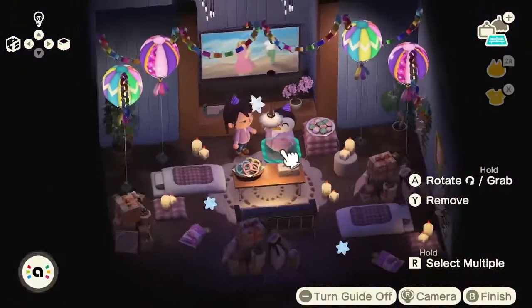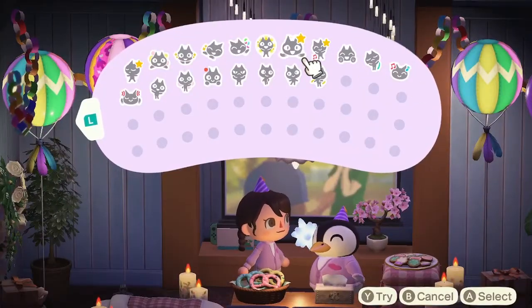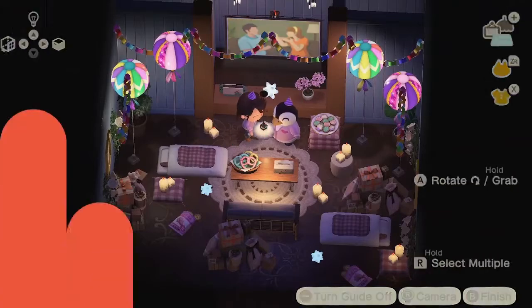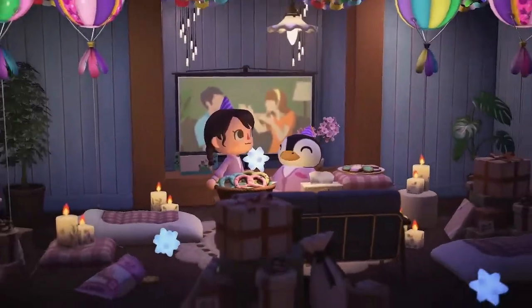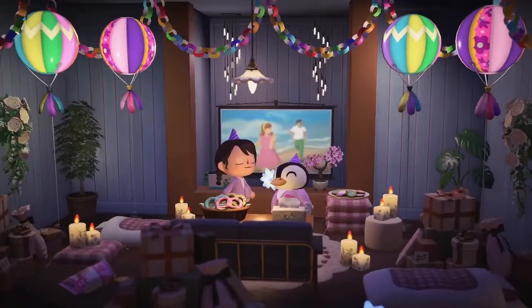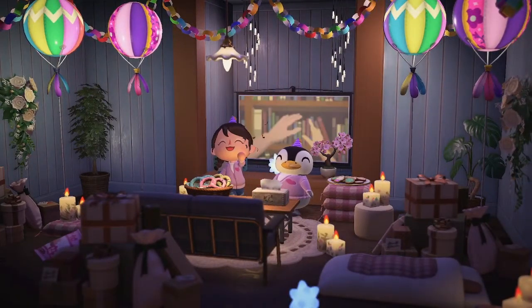And then for me, I decided to use the confetti reaction. Oh my gosh, I love this reaction. It's adorable. Let's go ahead and start taking some photos. We'll zoom out and you can kind of see the idea that I had for the room really came together. There's plenty of details in the room. You can kind of get a good look of everything.